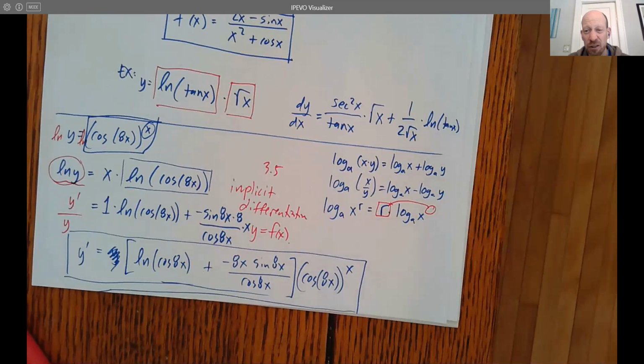That's a logarithmic differentiation example. It's probably the hardest kind of derivative that we'll see and have seen, at least. There are easier versions of logarithmic differentiation, but this one involves the chain rule as well. So that's maybe what makes parts of it look a little bit more complicated.